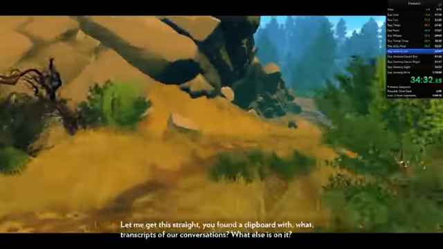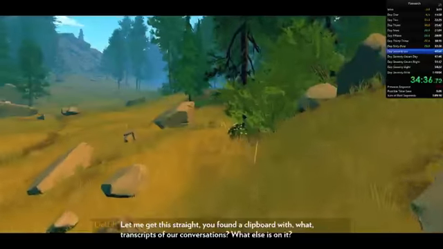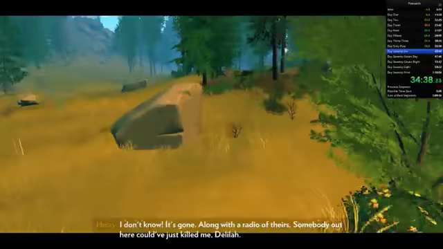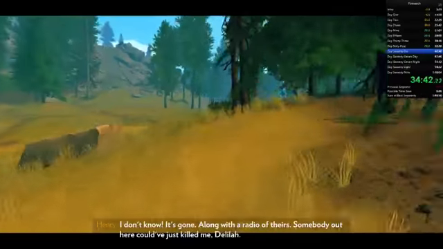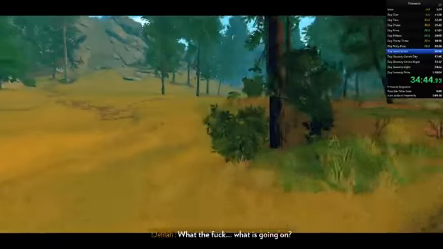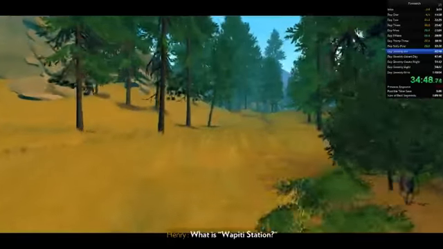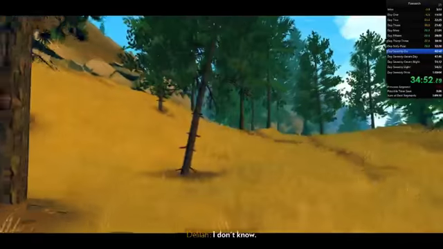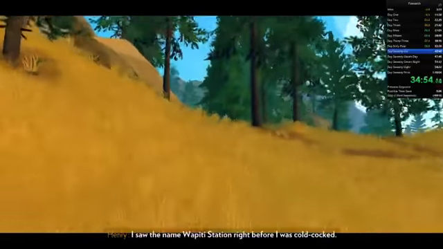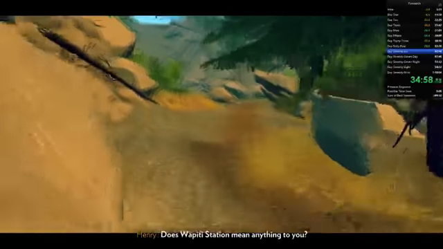Let me get this straight. You found a clipboard with, what, transcripts of our conversations? What else is on it? I don't know. It's gone, along with a radio of theirs. Somebody out here could have just killed me, Delilah. What the fuck is going on? What's Wapiti Station? I don't know. I saw the name Wapiti Station right before I was cold cocked. Does Wapiti Station mean anything to you?